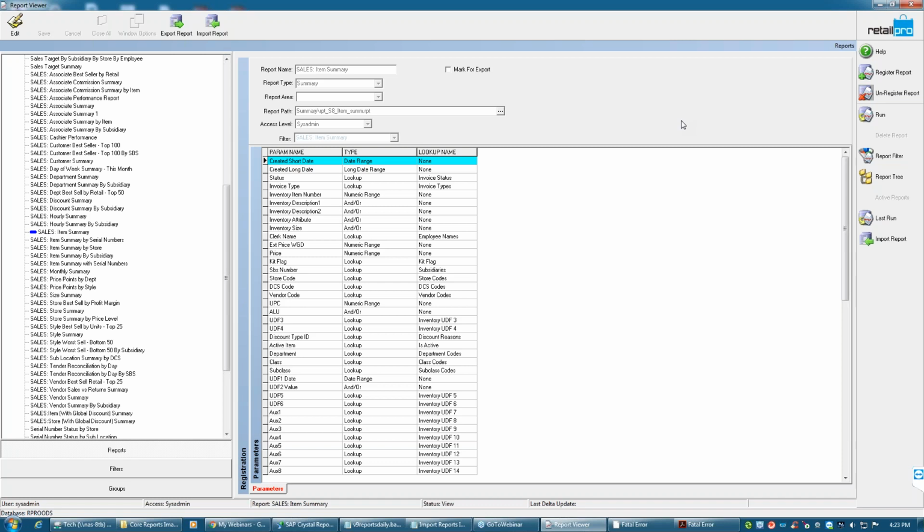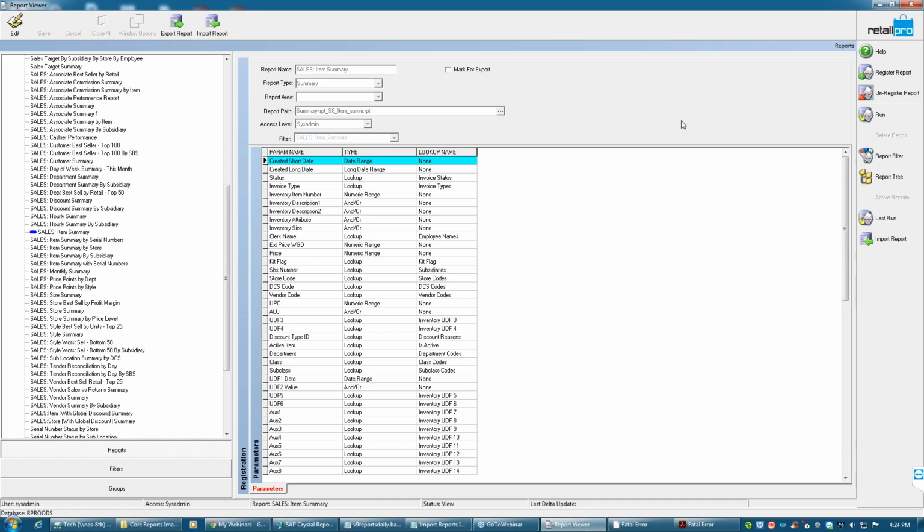For the scheduling part, we use the Windows Task Scheduler. We won't go into that because my task scheduler is broken on this computer. But if you need help with that, that's a pretty simple thing. We use Windows Task Scheduler in general to control all the automated tasks in Retail Pro, the Retail Pro backup, the tuning, all of those type of things are already in the scheduler.